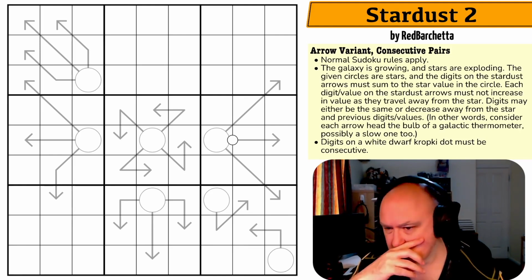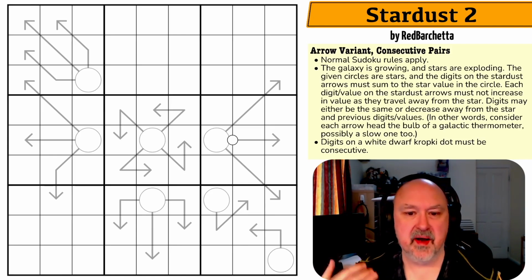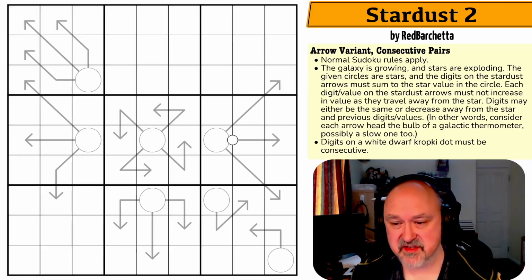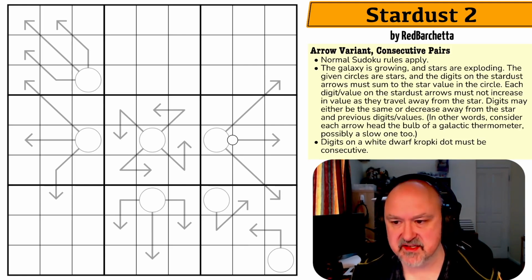So the rules in this one are formatted in an incredibly weird way. Now, I know they're supposed to be thematic, but I've read through them, and I think this is a growing trend where part of the puzzle is figuring out what the rules mean. So I'm going to restart the puzzle now because I'm trying to figure it out. So the galaxy is growing and stars are exploding. It doesn't state in this puzzle that normal Sudoku rules apply, but I was told by the person who recommended it that this is actually a Sudoku puzzle, even though it doesn't tell you that in the rules. So this is a Sudoku puzzle. The galaxy is growing and stars are exploding.